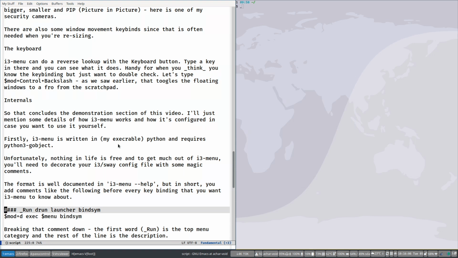And to document that keystroke, I would add this comment, which is 4 hashes and then the category that I want the command to appear in. In this case, I want it to appear in the run category. And then the description of that command.